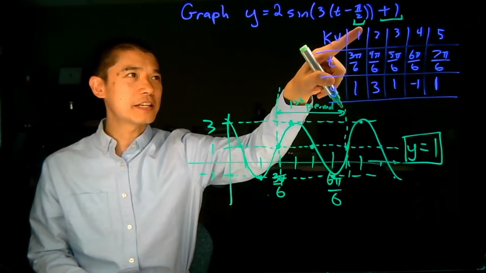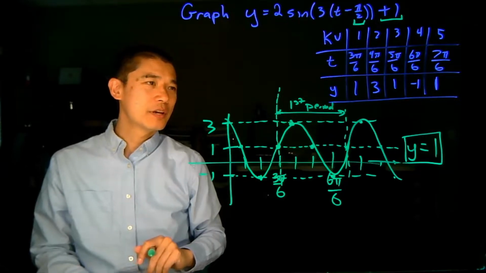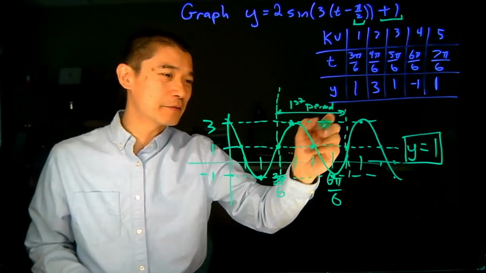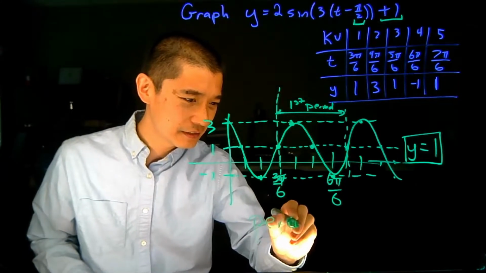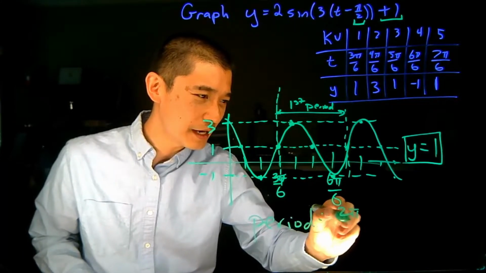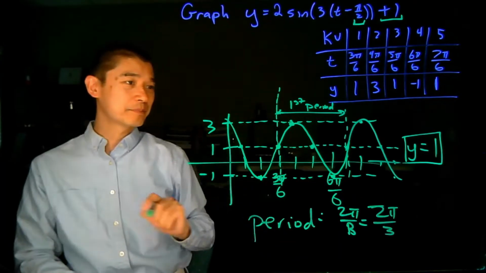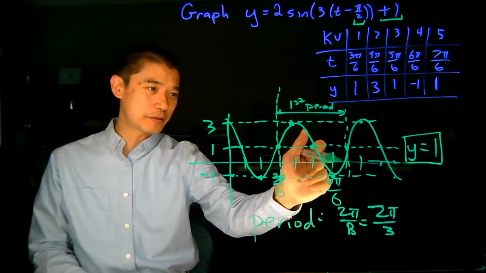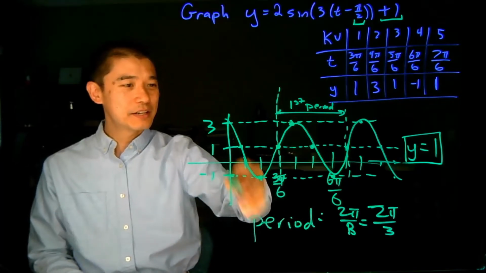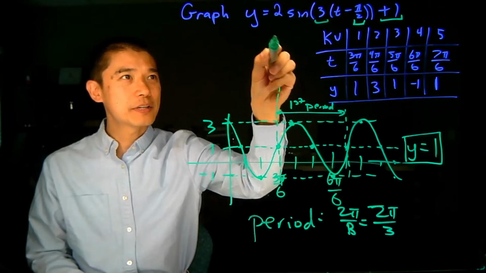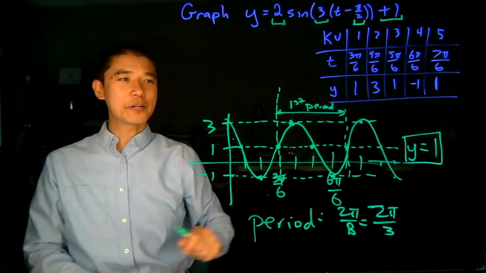And we can see that it starts at pi over 2. Where does it end? Well, it ends at the end of the first period. That period is 2 pi over b, which in this case is 2 pi over 3. Right? And if you add pi over 2 plus 2 pi over 3, you will get 7 pi over 6. So this is matching up with that as well. So that takes care of this part. And right here, this corresponds to the vertical stretching.